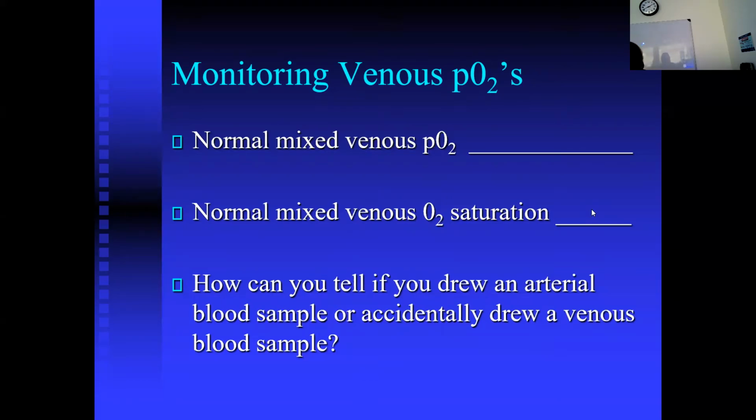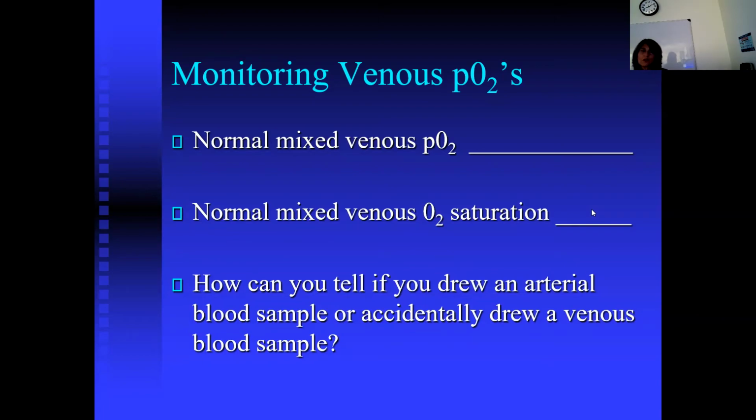So the answer to that is, if the cells are starved of oxygen, they're going to end up extracting more than the normal amounts of oxygen from the hemoglobin. And in the venous blood, we'll notice that our venous oxygen saturation is lower than normal. It could be because blood pressure is really low or cardiac output is really low. For some reason, the cells are just not getting enough oxygen delivered to them. So the little bit of blood that does get delivered, they end up taking more than the normal amounts of oxygen. And then our venous oxygen level will be lower than normal.